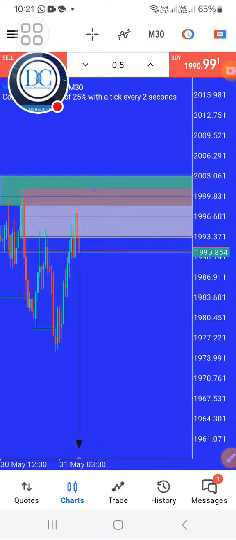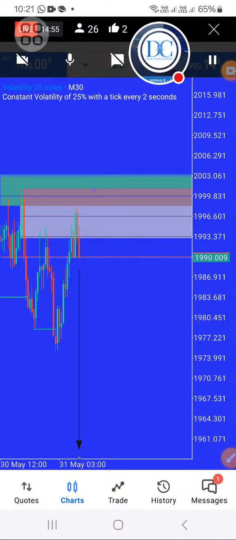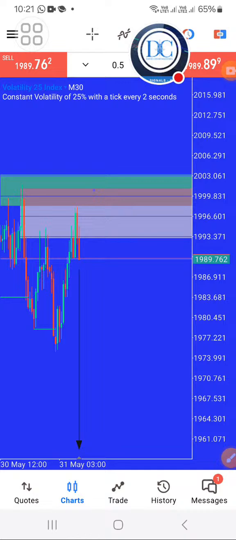So this is one important thing that I really wanted to share with you in today's live. I don't want to make this live very long, but basically this is the most important thing that I want to share with you guys today: how you can enter a trade using order blocks, waiting for a change of character, and a return to an order block or a fair value gap, and then you can execute your trade.